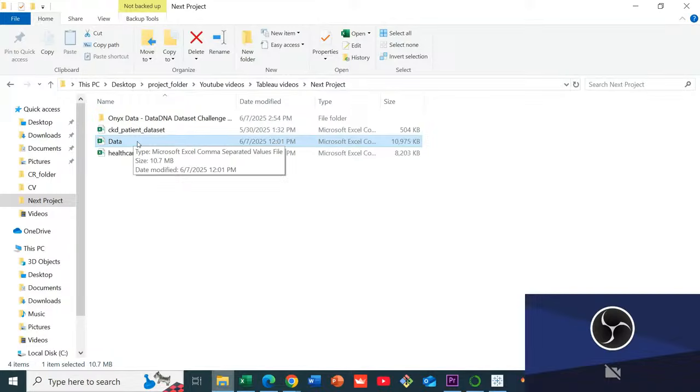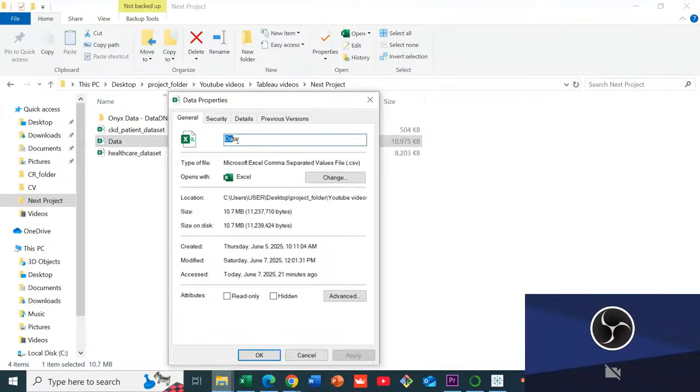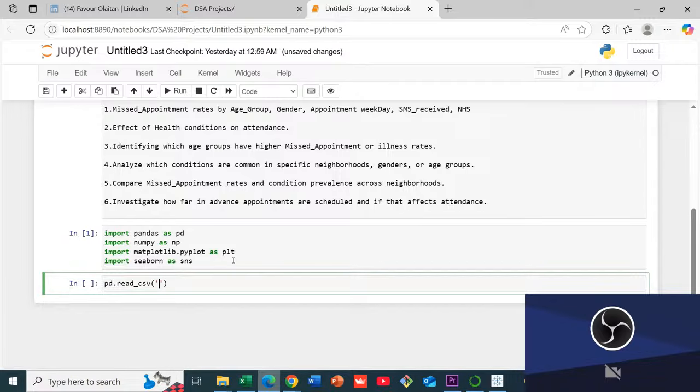Which is data. So I can go ahead and click on this, and go to properties. I'll be getting the properties, and you will see this is the name of the file. This is the location where it is saved on my system. And this is the file type. So we're going to be needing these three important properties. The first thing we want to get is the location of this file on my system. So I will just go ahead and copy this, go back, and paste it here. This is the location, put a backward slash.